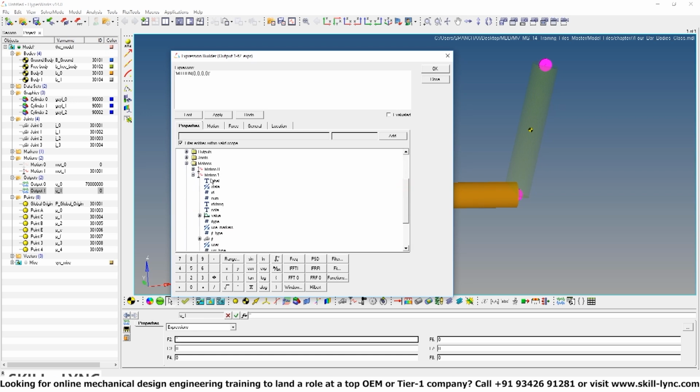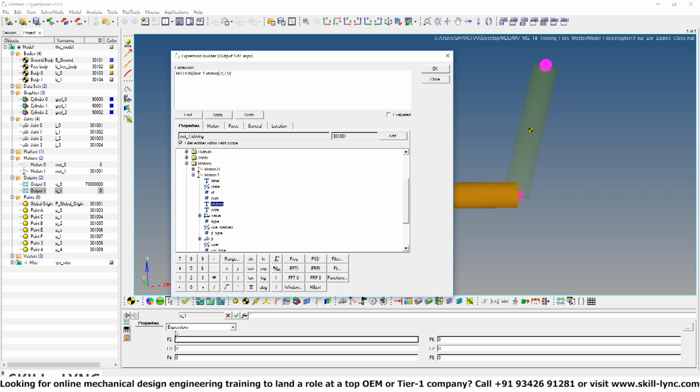In motion 1, you select its ID string, from the list of options, and then say add. So the ID string of the motion 1, which is created on the joint 3, it gets written here, and then I can just put 0, 7 and 0 for the rest of the arguments.